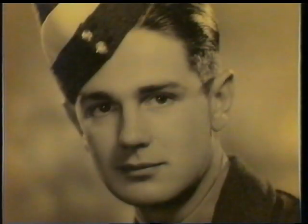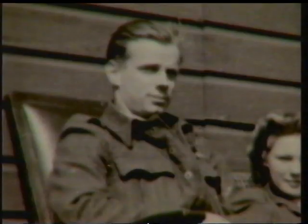The new recruits were sent to a flying training school. A fellow trainee was David Green. David Hunter Blair was a very good friend of mine. We got to know each other very well during the course. It was a quiet sort of a friendship. We just enjoyed each other's company. And in fact, even at this rather young age, when you don't expect to meet gentlemen, David was a gentleman.